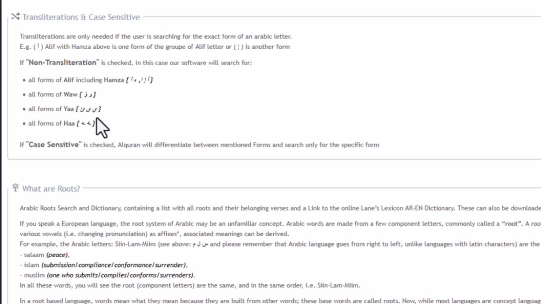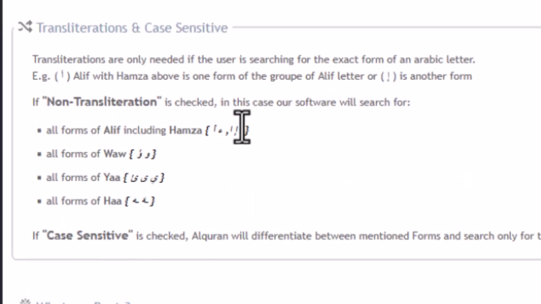Some vowel letters, especially alif, waw, yeh, have different shapes, and sometimes the heh has dots over it, or sometimes without. If you look at the alif shapes, you have one without hamza on it. Sometimes underneath is a hamza, sometimes it is over the alif, and sometimes the hamza is alone. So all these shapes present the alif letter.